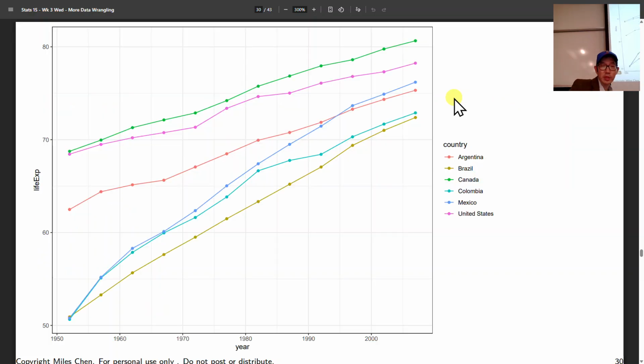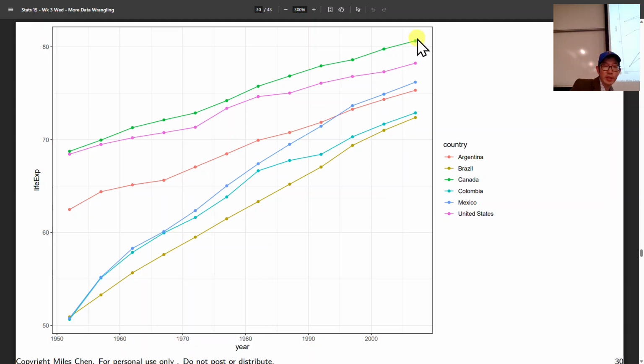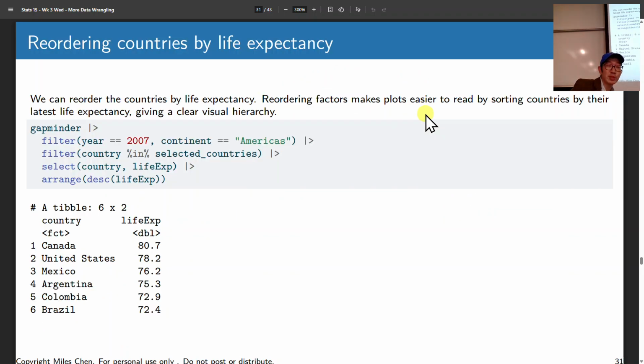Another thing you can do, all right, is again, this is just in order by alphabetical order. Okay. Argentina, Brazil, Canada, Colombia, Mexico, and the United States. But you might want to reorder them by life expectancy. Okay, so we can say, hey, let's look at 2007 and arrange it there. You can't just say all of them together because the ordering has changed at different points in time, right? So you just have to pick one year where there's a clear ordering. So we're just going to go with the last one, 2007, and we'll put them in this order. We'll put Canada at the top, then U.S., then Mexico, Argentina, Colombia, Brazil, and we'll have that.